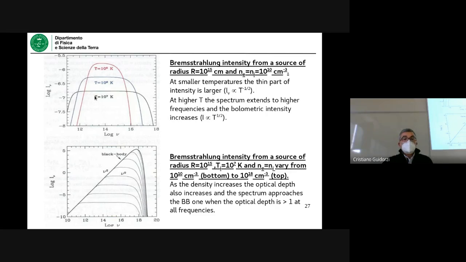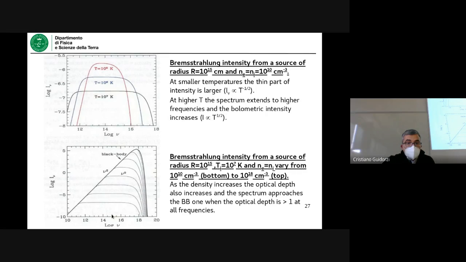Really beautiful. Now, if you are fully happy with the first plot, let's see whether you can move on and also explain the bottom plot. In the bottom plot, again I kept the same size for the source, 10^15. Now I fixed the temperature, in particular 10^7 Kelvin, so 10 million degrees, more or less the temperature within the center of the Sun. Again, I consider a globally neutral plasma, so the same value for electron and ion density. But now the density is something which I gradually increase or decrease. Let's consider I increase from 10^10 particles per cubic centimeter up to 10^18 per cubic centimeter.